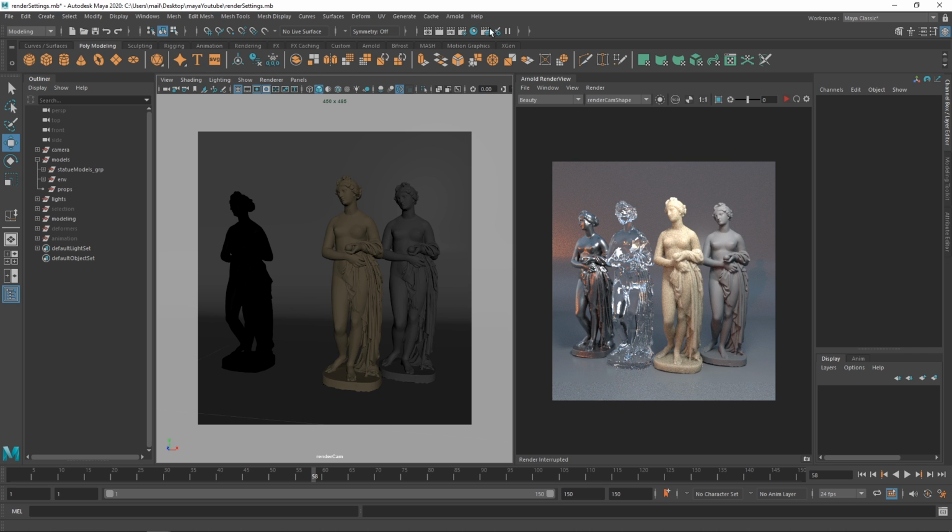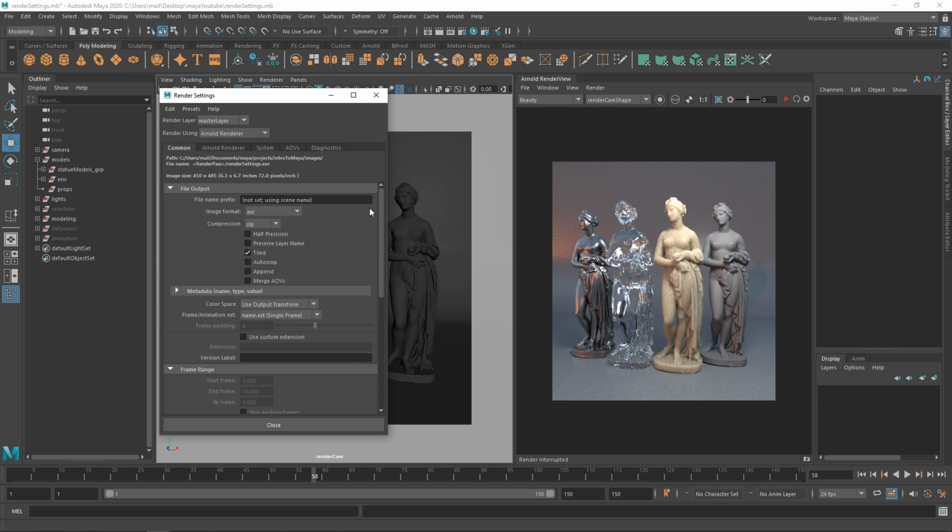Let's open up the Arnold render settings, and we can do this by clicking on this little clapper with a gear icon on it. Here you can see we have the general settings, and we have Arnold settings here. But let's just go through them. First off, we have what the actual file name is going to be. This is for when you batch render it out. Then what format it's going to render to. You generally will set this to EXR.